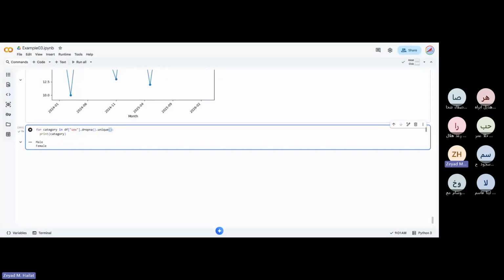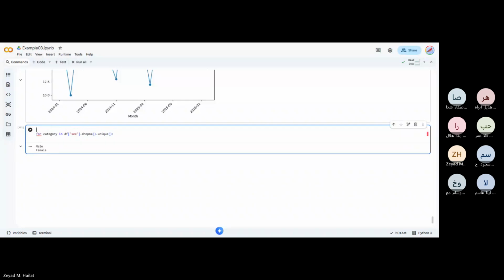Now, I'm looking at the male and female, and let's assume we have anything else. So this is why I wanted to use a for loop. And within this for loop, I do not want to just print it. I wanted to use this for loop within a data frame. In this data frame, there is something called loc.